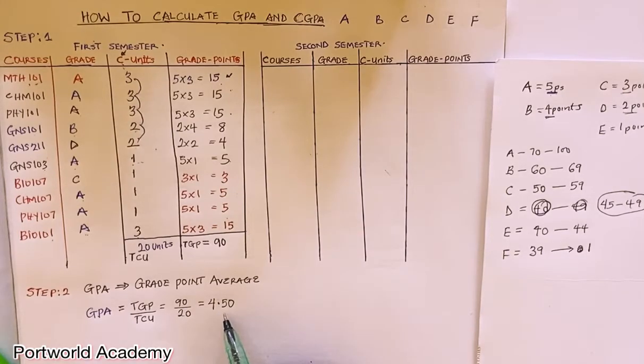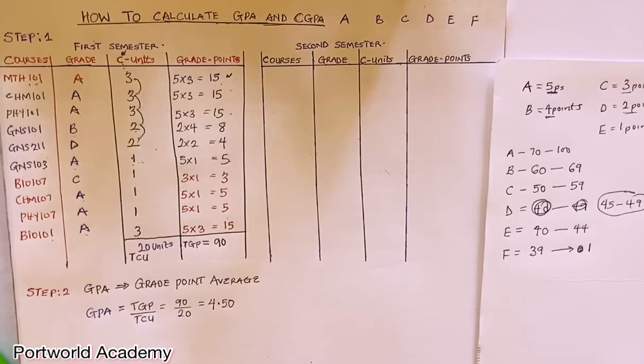Now, what you actually need to note here is that your GPA, that is grade point average, must be in 2 decimal places. There are some cases where you are going to have 4.513, 4.5145. You understand? But you must approximate this to 4.50. That is 2 decimal places. It might be 4.51, 4.52, anyhow like that. So you get it.